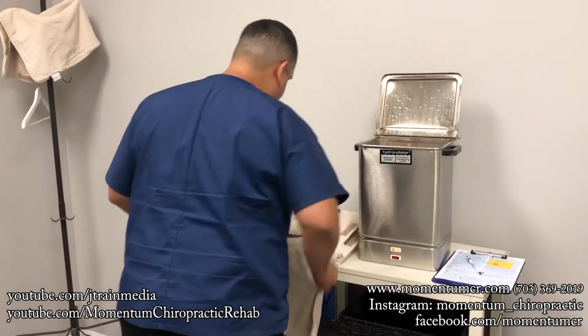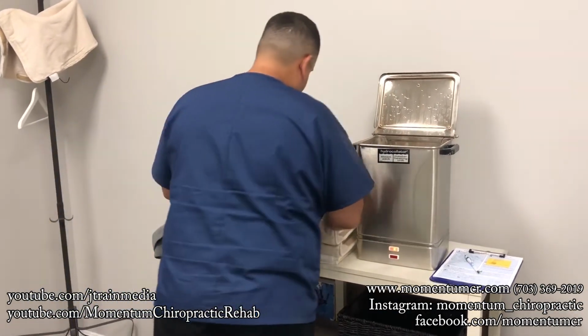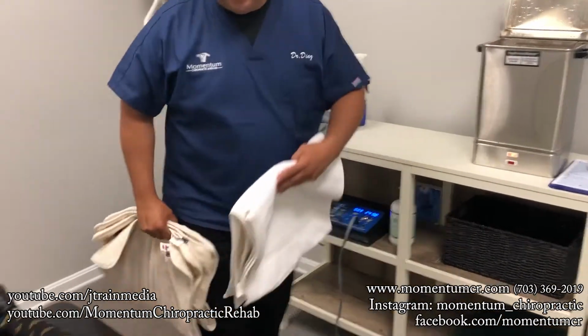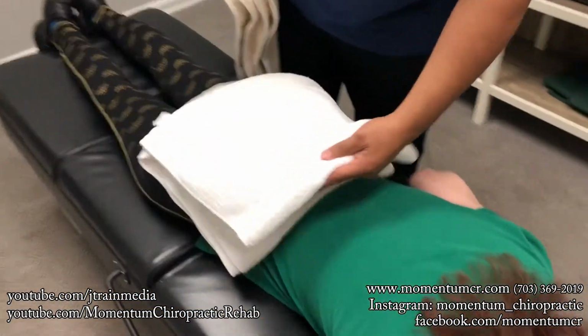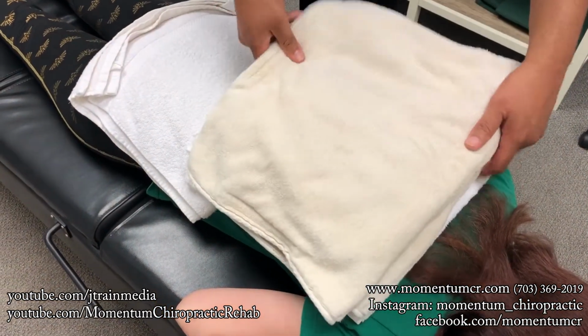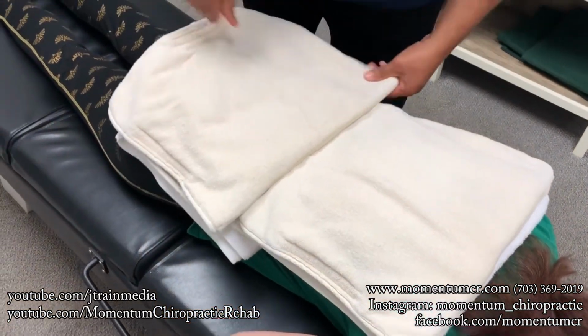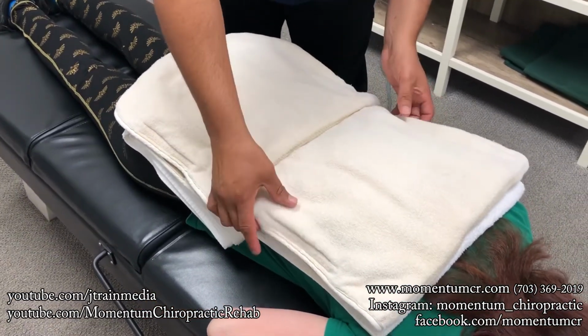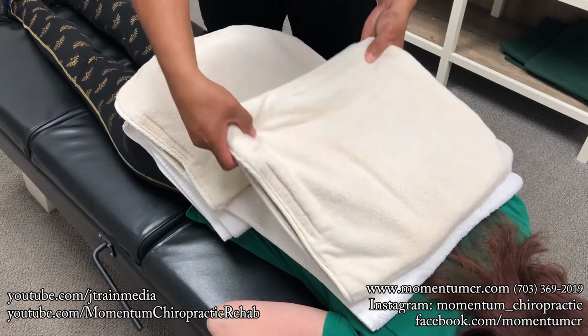Uh-huh. And so right now, how is it feeling? Feels pretty good. So the difference between 27 and 24 went from tickling, kind of making you giggle and move around, to feeling pretty good. Yes. All right. So as you see, the different frequencies and intensities on the machine will create a different sensation here.